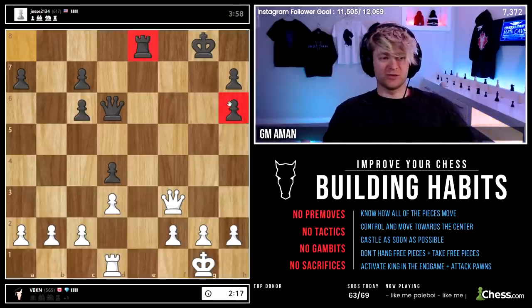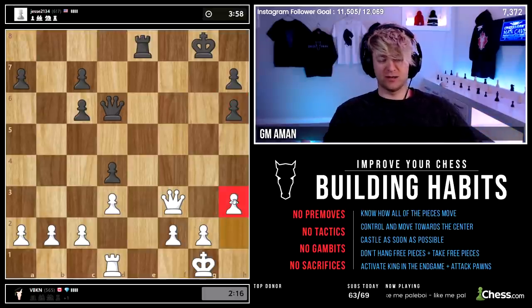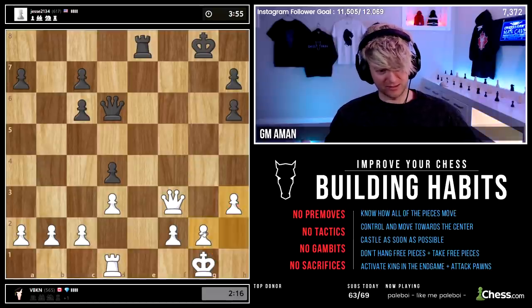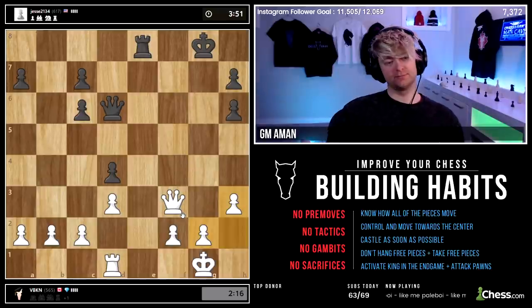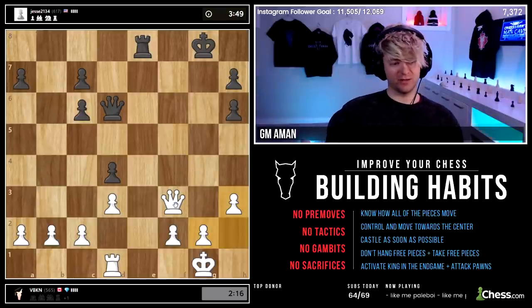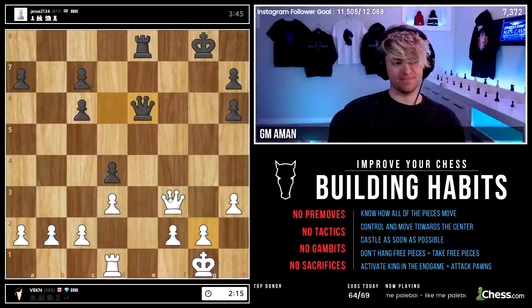Okay, we did all our trades and we're going to make our escape square. We've been doing this every single game. We want to make sure we don't get back rank mated. But yeah, I think when you're starting out, you don't want to trade your queen for anything. So it's pretty normal to look to avoid those.